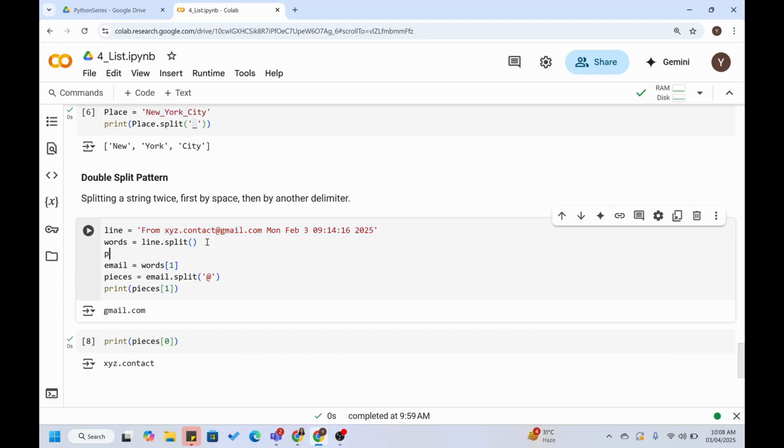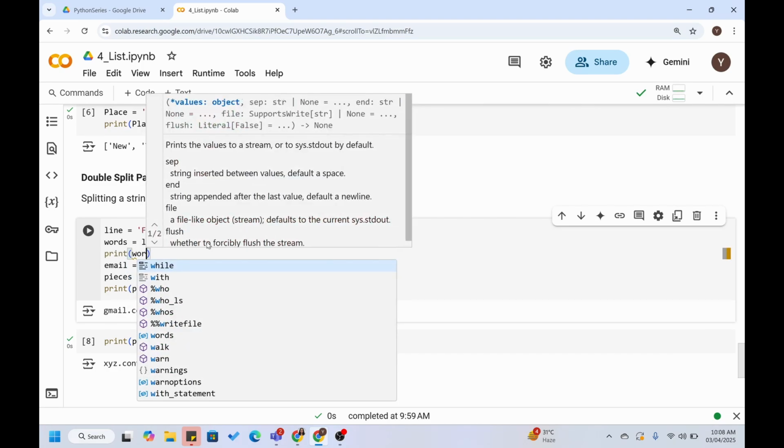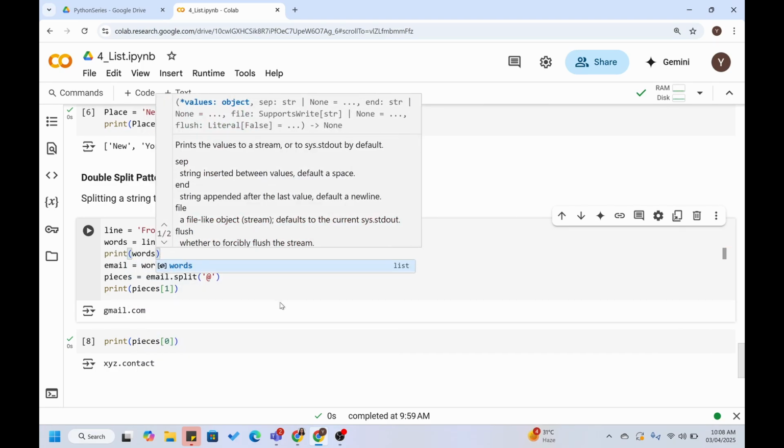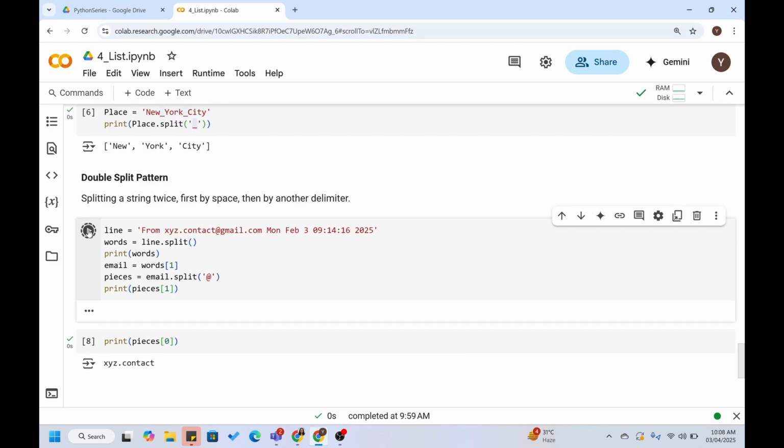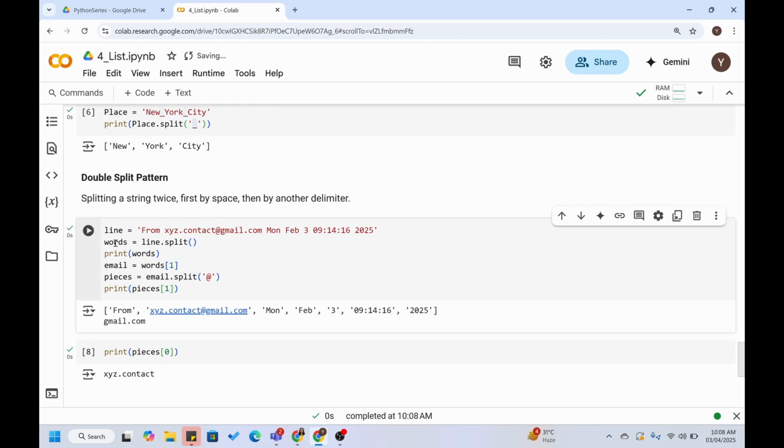Now, for a clearer view, I will show you how it works. Now you can see when I'm writing this, words is equal to line dot split.